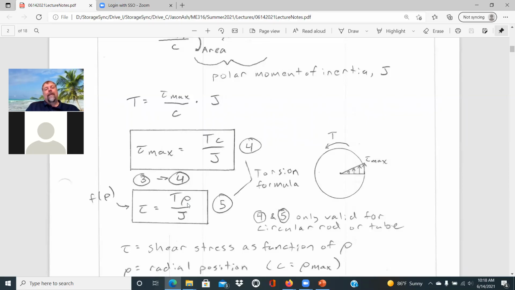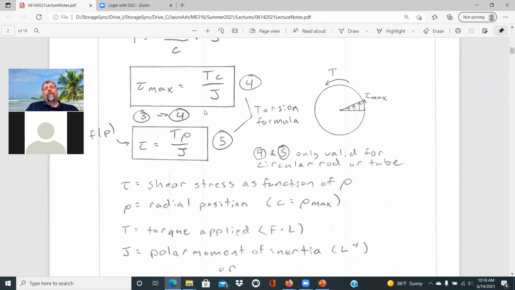And same thing, this is now that whole linear distribution. And so the shear stress is going to be a maximum when rho is equal to C. From a practical standpoint, it's good to remember that linear distribution occurs, but then oftentimes for design purposes, it's really the maximum shear stress that you're concerned with. So equation 4 is what you often turn to when you're going to the design of a shaft and you're trying to reach a certain factor of safety.